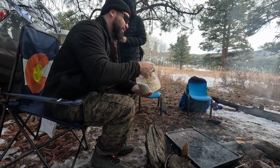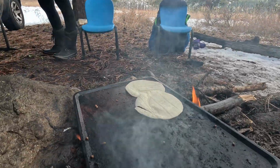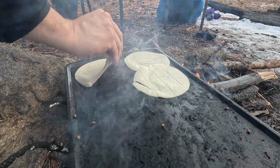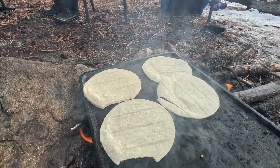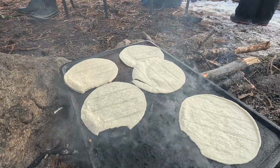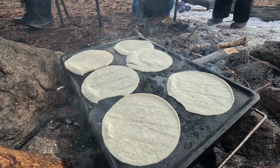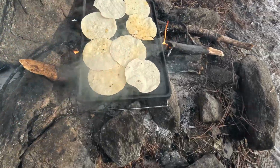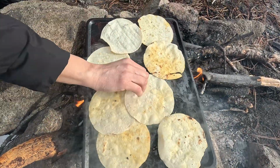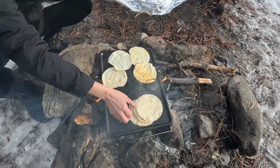All right. Warm up these tortillas. Yes, yummy. Like tortillas? Yes. Yummy. Side's a little burnt here, but doesn't matter. All right, our tortillas almost burned after we started cleaning the water here, so let's go ahead and put them away so they stay nice and warm in some tin foil.